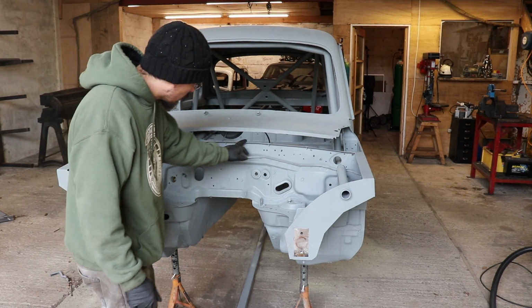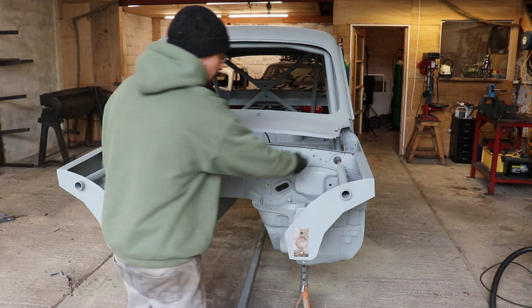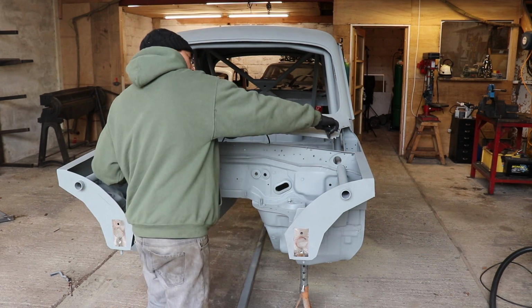Alright, first thing I need to do is hammer and dolly this lip so it's flat, so we can spot weld a piece onto that, then we can mark.